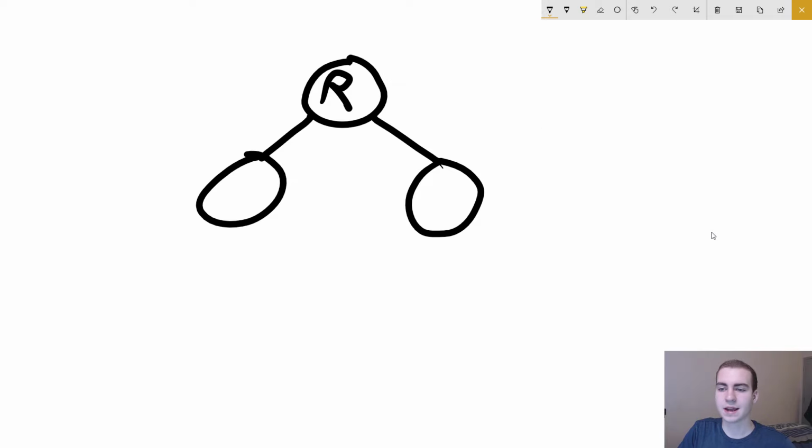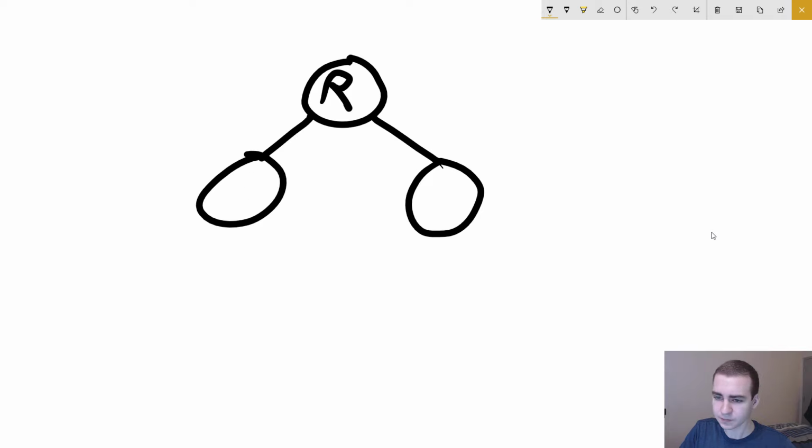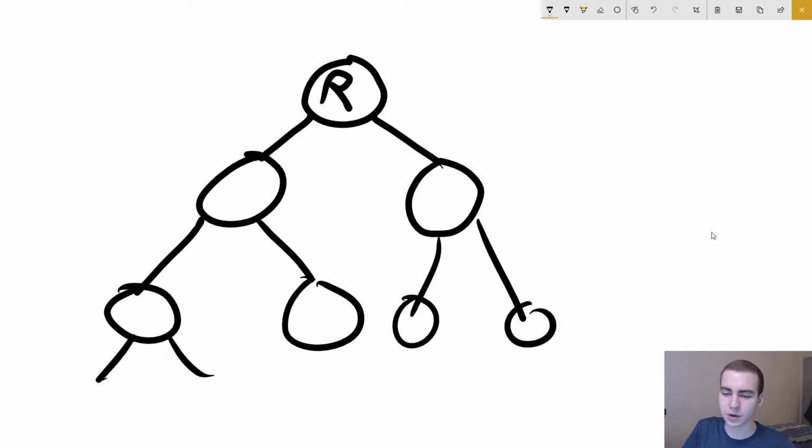And each node can have at most 2 children and 1 parent. Okay, so this would be known as the parent to these 2 child nodes here. Okay, so on each child node, again, we can have up to 2 branches. So we can branch off again into a few other nodes here, and we can just keep going and keep going and keep going into infinity.